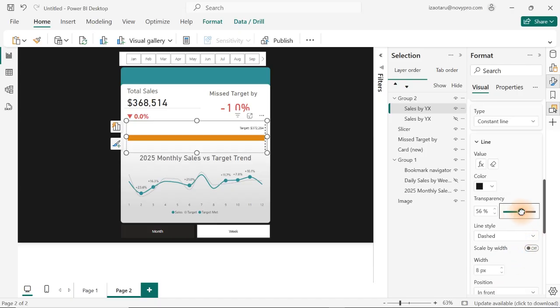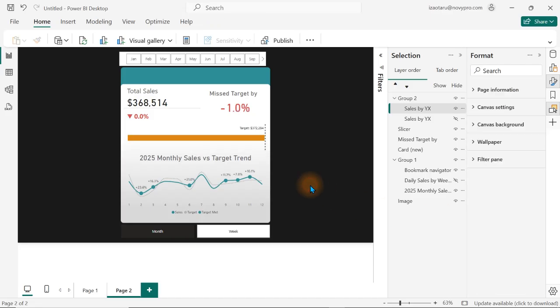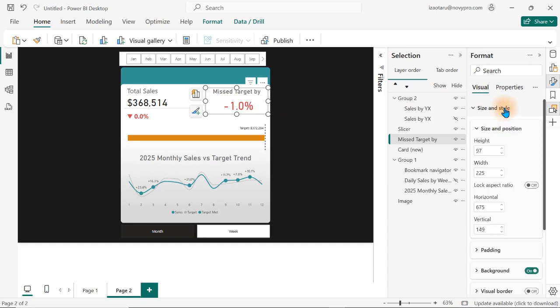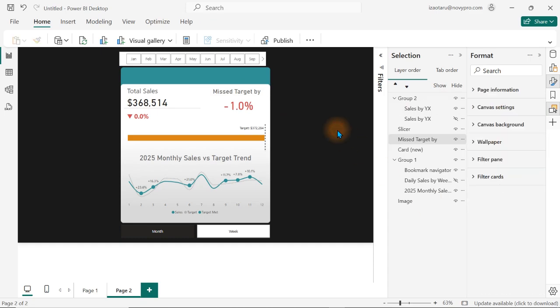So make the transparency a little bit. I think something like this will look very perfectly okay. So now we have something like this. Okay. So what I'm going to do now is just to make sure this one is sitting rightly at the part where it should be. So, and there should be no border around it or any background color.